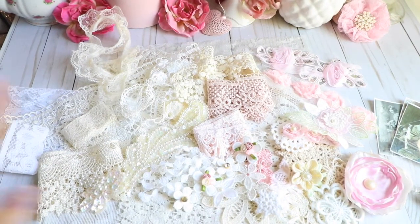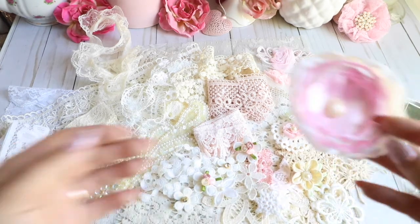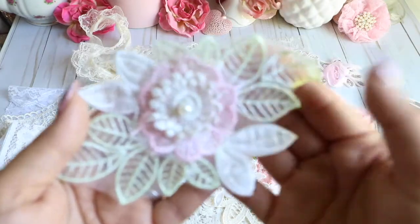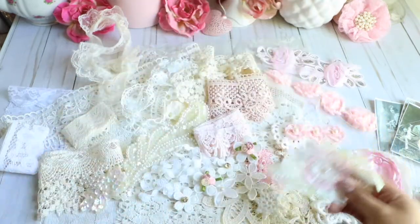Okay, so as you guys can see, here is the gorgeous, beautiful kit that Melanie put together. I love the colors. It's like ivory and pinks and a lot of vintage trims and fabrics. I absolutely love them. I also love her handmade flowers. These are stunning. And I love the gorgeous appliques that she included too. They're very shabby colors and just very beautiful.